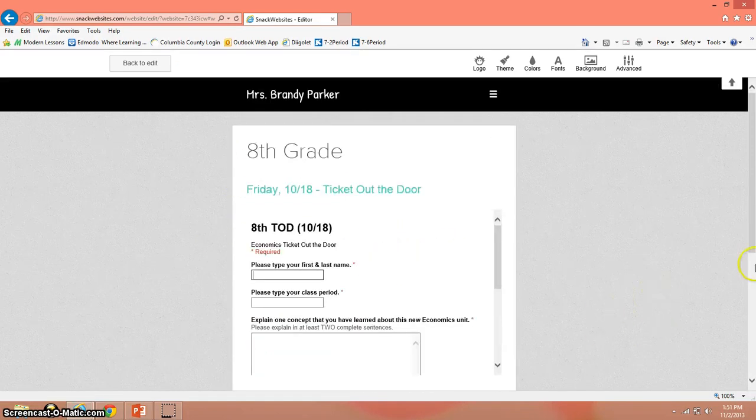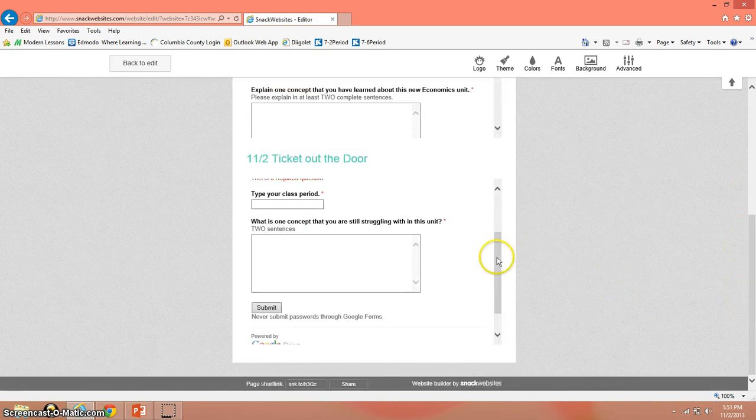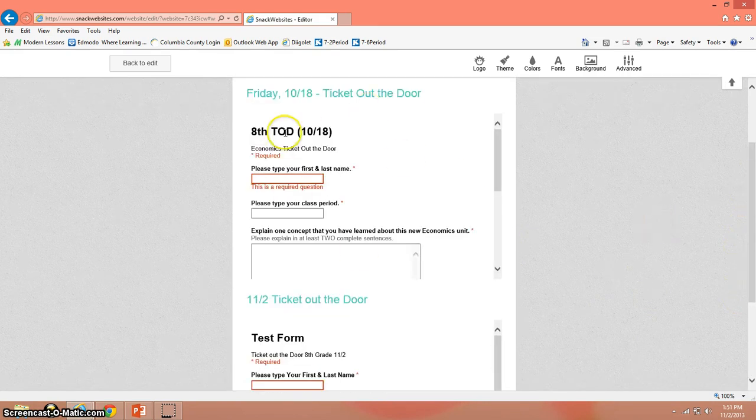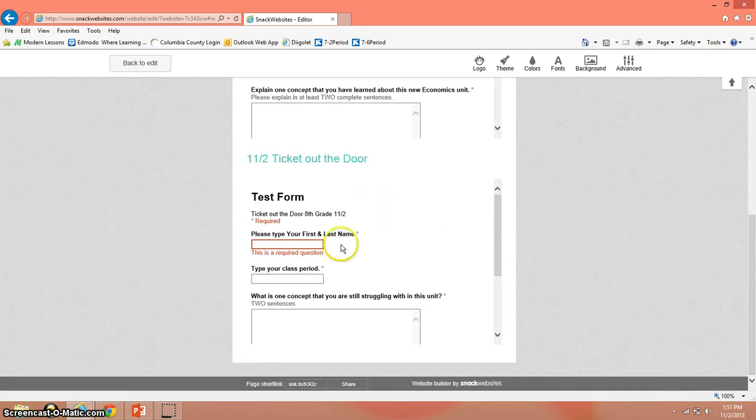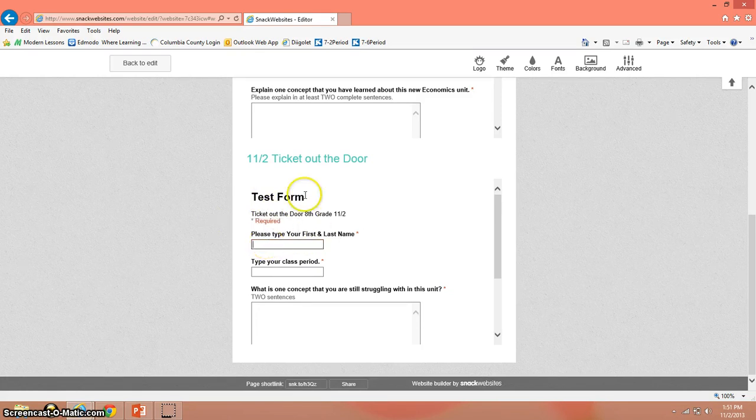I put it down here. So you see I actually had one right up here that I used on this past Friday. But normally I would put the most recent one at the top, but I was just doing that for your benefit and the ease. So here's my test form. It actually really shows up real life live on the internet.